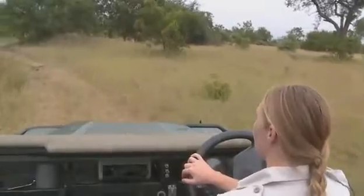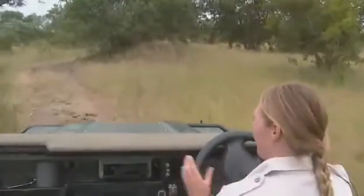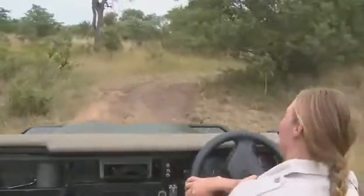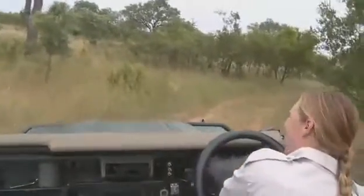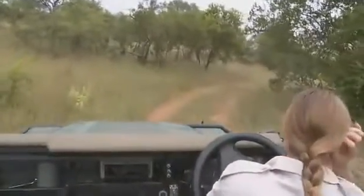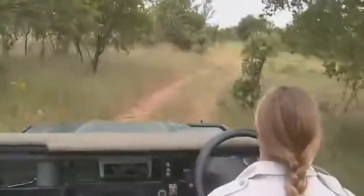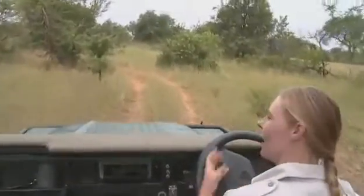And the impala that stood next to it kind of did a second take of this hyena. I suddenly realised that maybe it should be standing next to a hyena, and kind of did a little jump to the side. It was just brilliant. I think we were just off air at that point, so unfortunately I don't think anyone was able to join us for that. But oh, it was just hysterical, and this hyena just had a look on his face like, what's your problem?